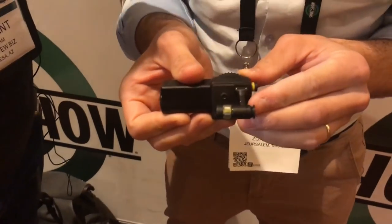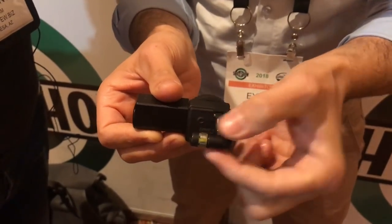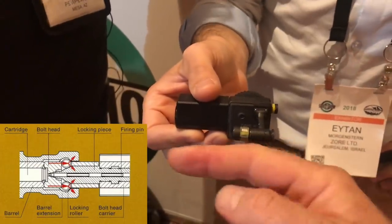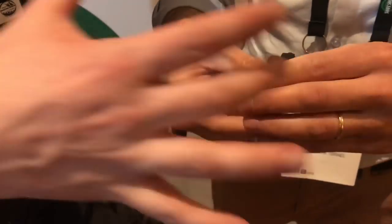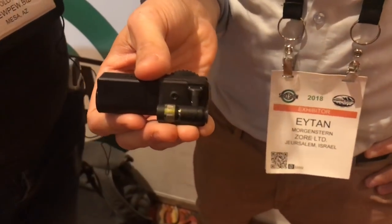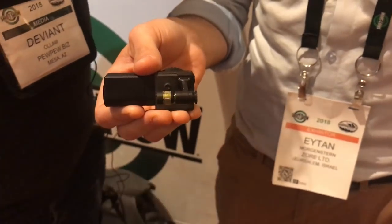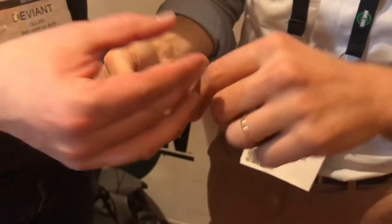Here's the mechanism up close. When it's sitting in the gun and locked, and you try to charge it, there's a conical-shaped pin inside that causes the yellow strip and metal parts to expand slightly — they flange outward at 10 times the force you apply to the charging handle. It's like a 360-degree HK roller lock in your chamber: a wedge goes forward expanding the device, causing it to be stuck in the chamber. Electronically a motor makes it lock; at that point the locking mechanism is completely mechanical.